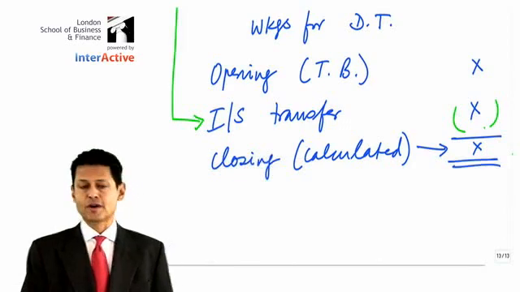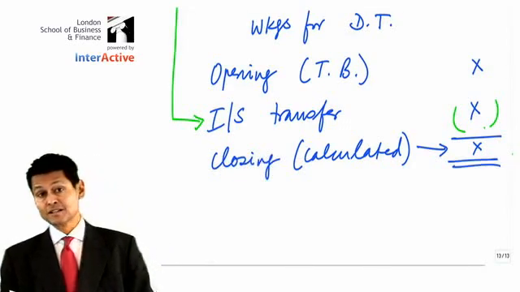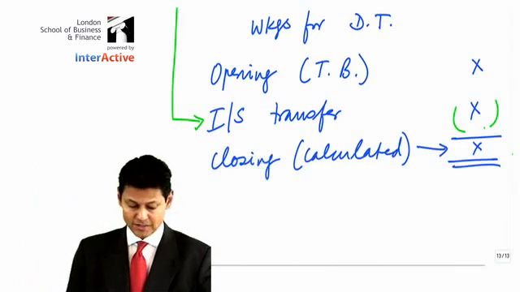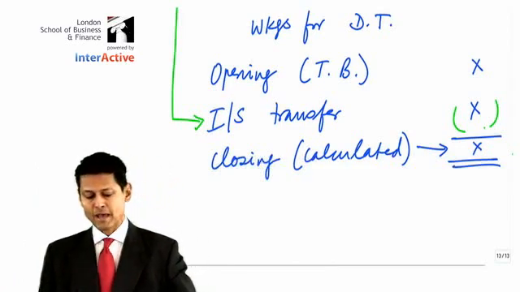Seems like a good moment for us to test our skills against an examination question. That question is on page 145. Let's attempt it together then. Chamber, a publicly listed company, has the following items among many others in its trial balance. So it's an extract from the trial balance. Tax, given there on the debit side, deferred tax at the start of the year. Please underline start. If the question ever says deferred tax without indicating whether it's the start or the end, always assume it's a start. The following notes are relevant.